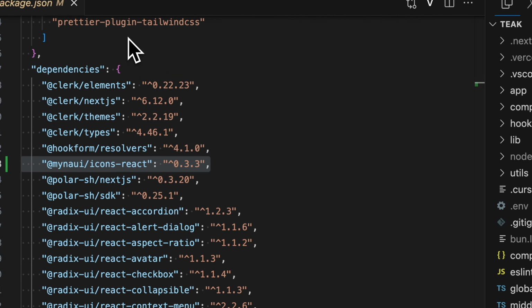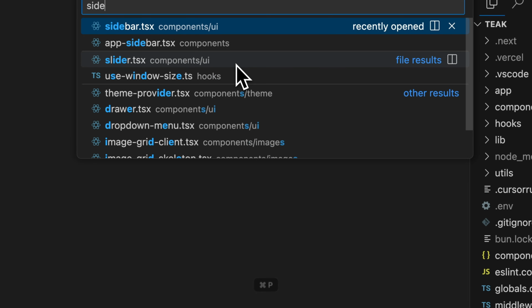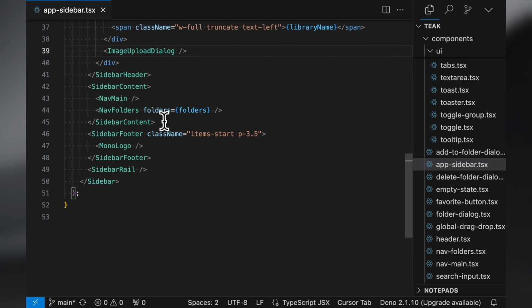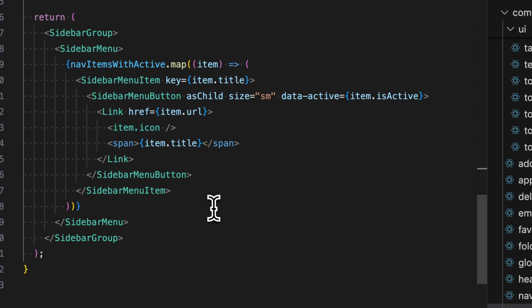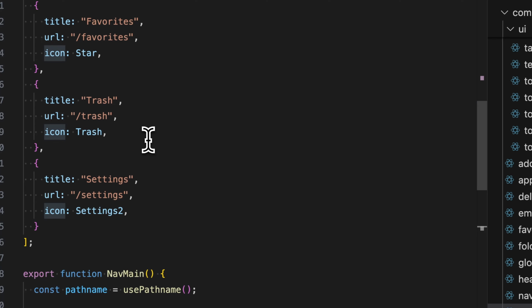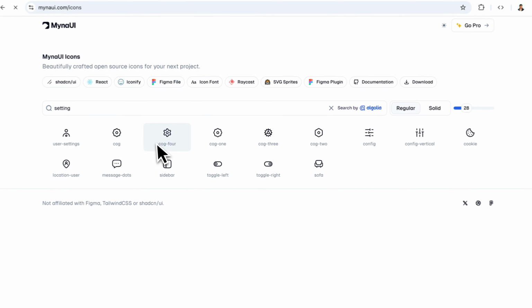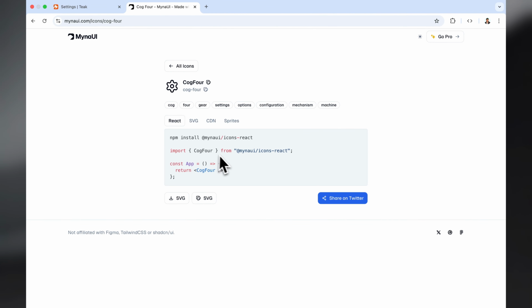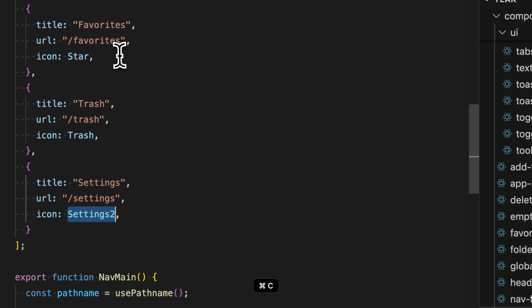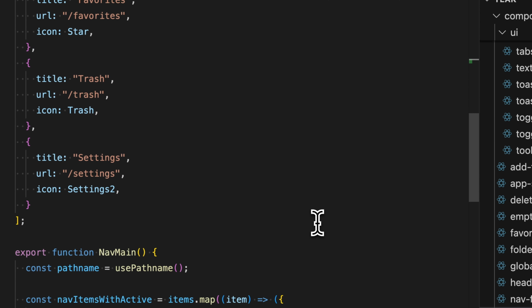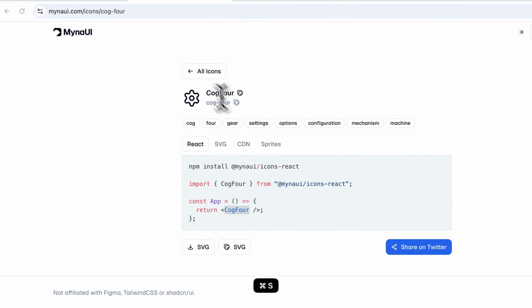Perfect. So let's go to the settings section, or rather the sidebar section. Nope, app sidebar. Perfect. Okay, so we have the nav main here, and inside that I have item.icon, which comes from way over here. Now I'm gonna change that to something like cog4, or maybe even config, but yeah, let's see how cog4 works. Okay, so I have to import it from my icons at the top. I'll just start it here, and I'll add cog4 way over here. Perfect. Let's see how that works.